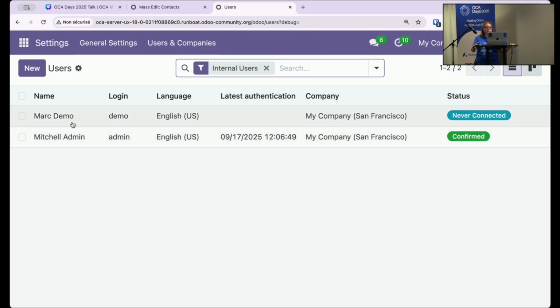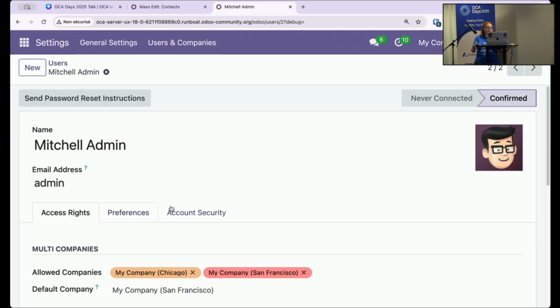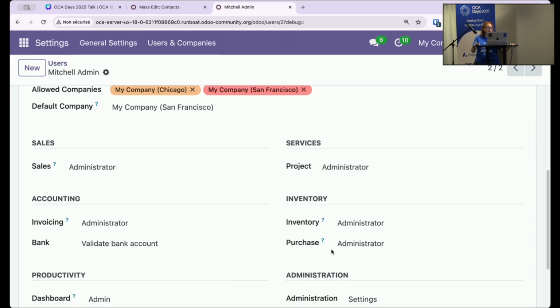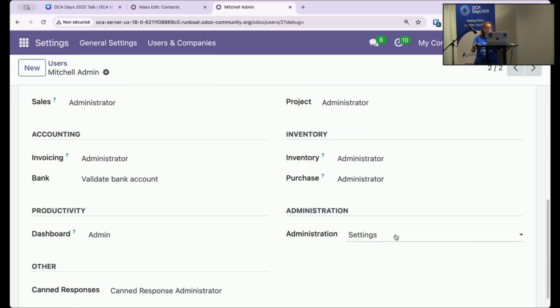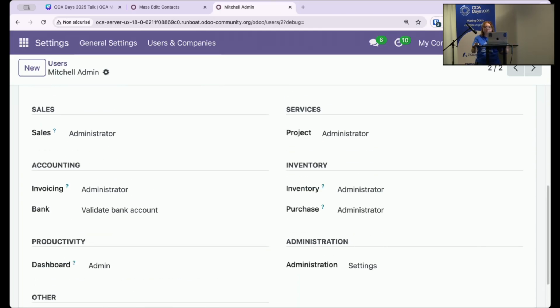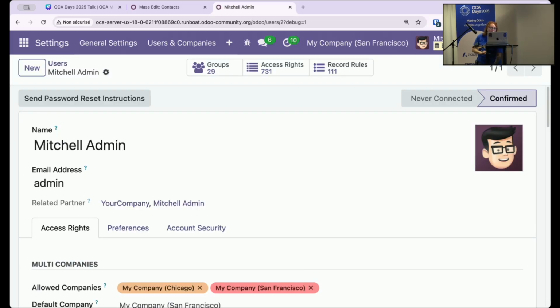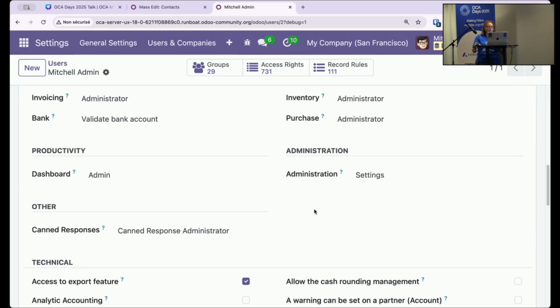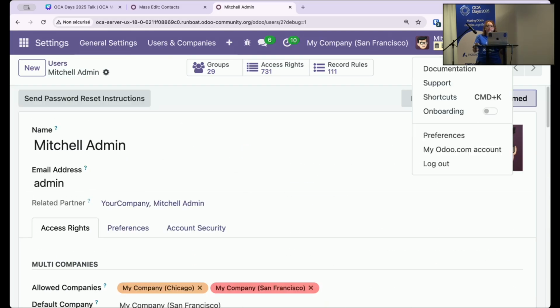You usually just need to have settings, administration setting rights. Have you tried before on the Runbot? The same instance? Yeah, maybe I will try with another one.